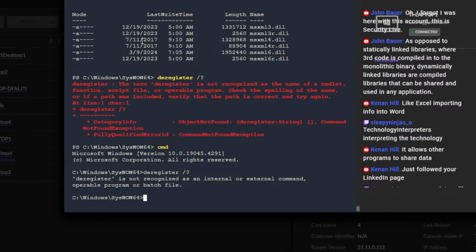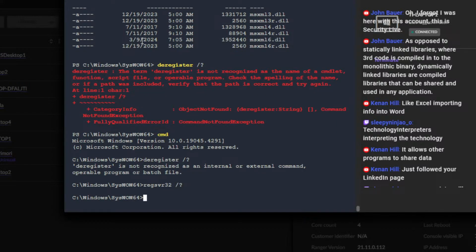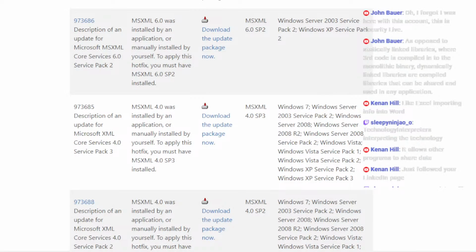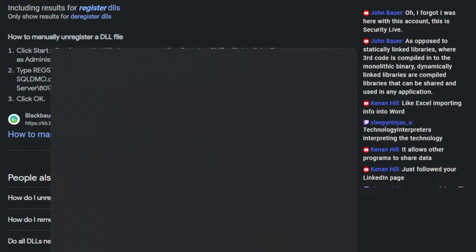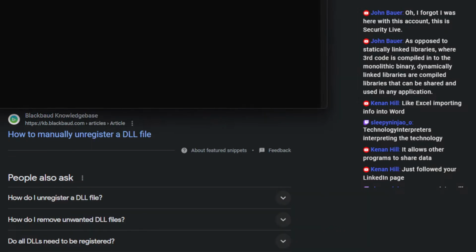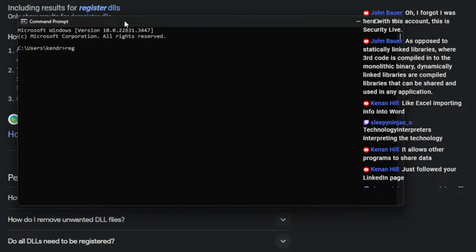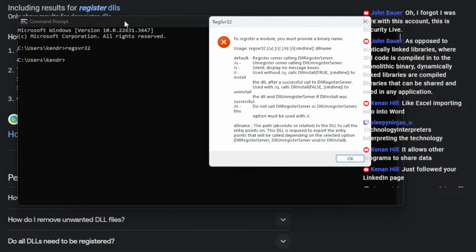So let's do this. So reg, what's the command? And I always try. The reason I didn't copy it is because I want to make myself remember this, right? So regsvr32 /? Okay, so nothing. All right, so let's check that. Did I do that correctly? /u. regsvr32 /u. But see, I don't actually want to do a /u. I just want to get the syntax. You know what I'm saying? So here's what I'm doing. I'm going to go to my local machine. Let's bring this into focus here. regsvr32.